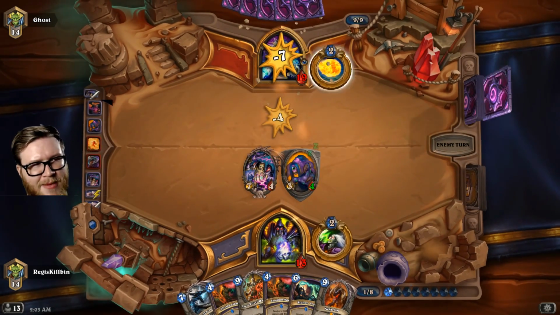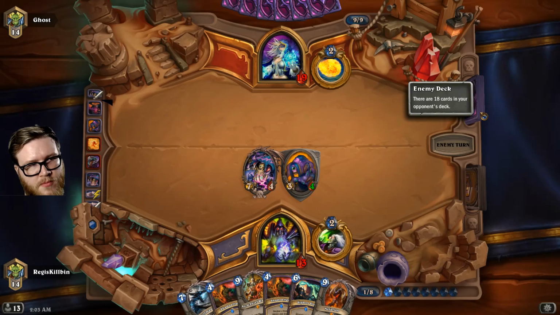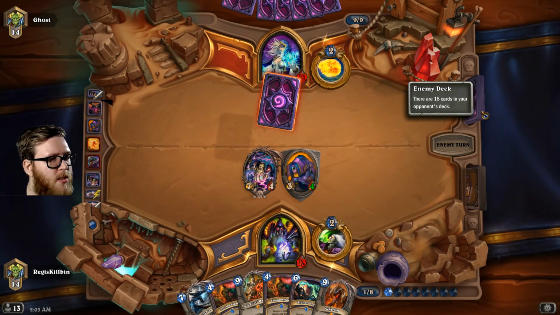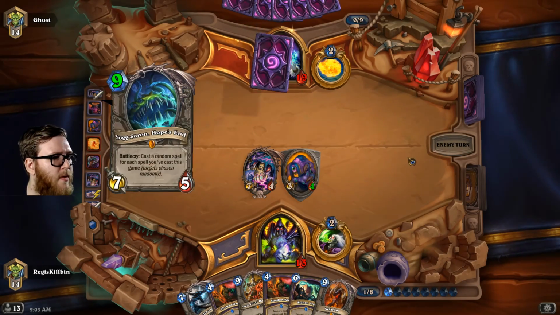So we're going to do 10 damage next turn and put him to 9. Depending on how this rolls out, we might just be able to kill him. I doubt it. I really doubt it, but it's certainly a possibility. I don't think we're dead this turn. Siphon Soul might be able to buy me enough time to win the game.